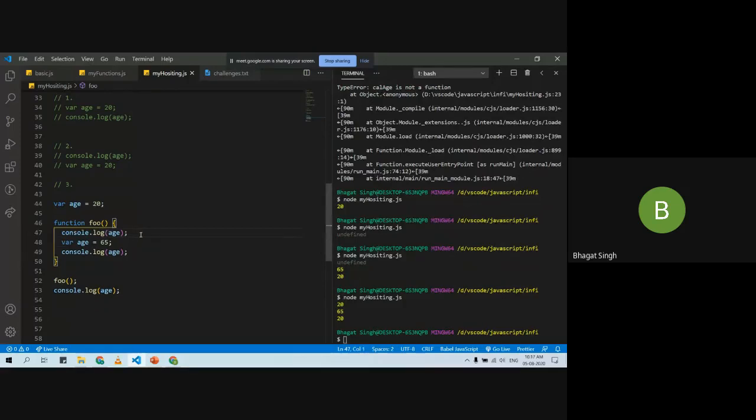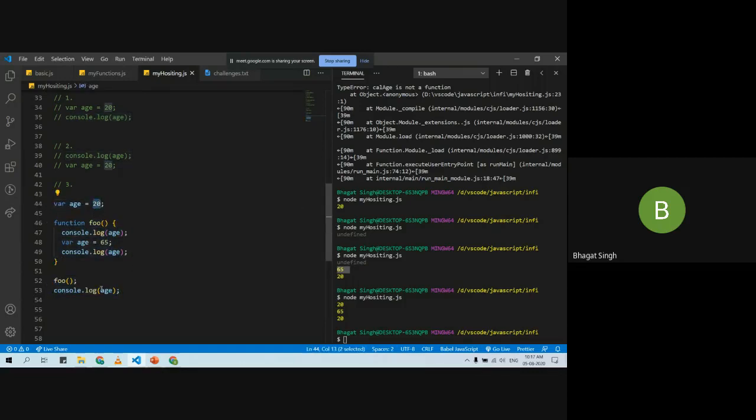But right now, as we are within the function and this function is not having scope, again it is the next topic. Just for right now, just remember that this is a separate block, and this is a separate block. As we are in a separate block, there is no variable age defined. As it is not defined, we will get undefined. Afterwards, we are doing var age equals 65, and afterwards we are doing console.log age. We are getting 65.